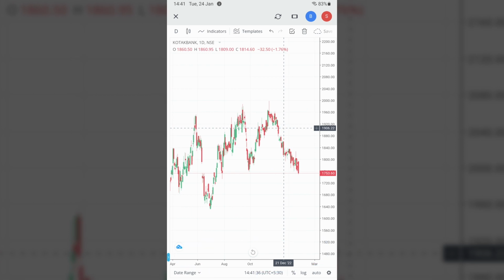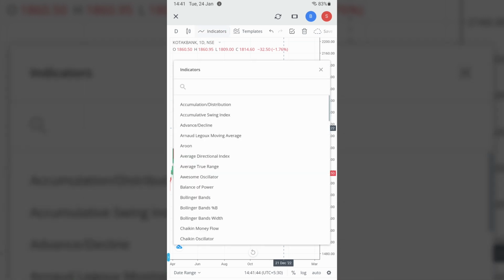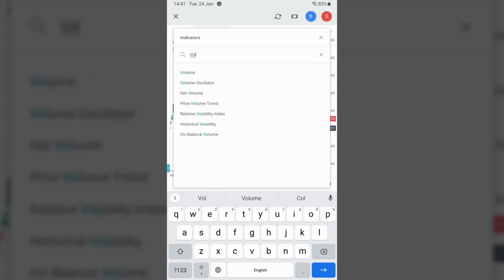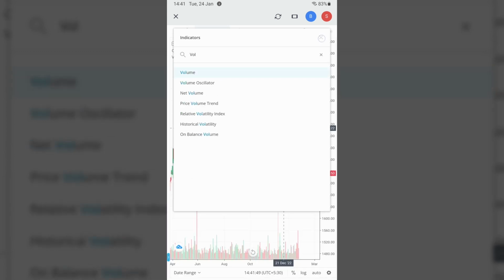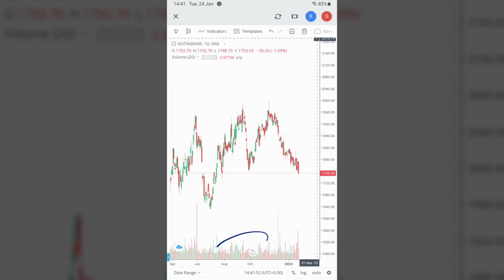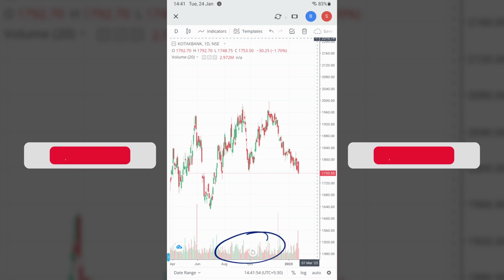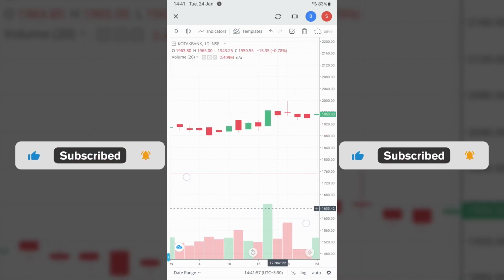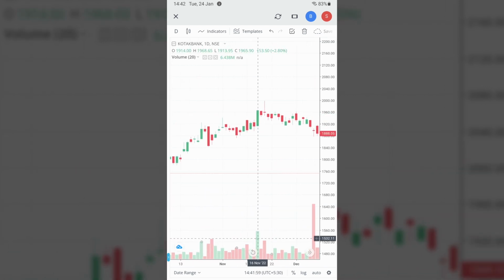So we can add the volume down here. So we go to indicators over here. Volume is a very basic thing to add. So we go and search for volume over here and volume is added. So you will notice now over here I can see volume as well. If I space this out a little more, I can view volume in much more detail. So if I just hover over this, the volume shows up over here as 6.43 million. So each of these bars for entire day shows the volume. That is the number of shares which exchanged hands.